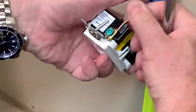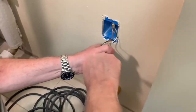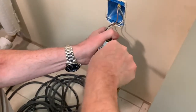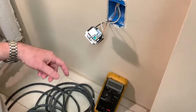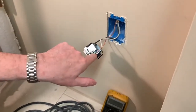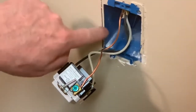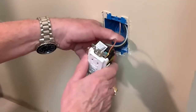It's under the little metal blade. Tighten the earth ground wire. Always have to have the earth ground wire. Don't get lazy and not attach it. And if the outlet doesn't have the earth ground wire, you should have an electrician install one. Or if you have a metallic outlet box, you can run a wire from here to the metallic box. A metallic box will have a screw in the back of it as earth ground. All right, and we're all set.